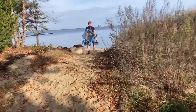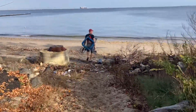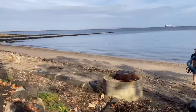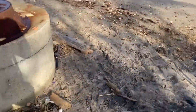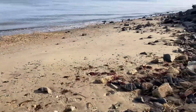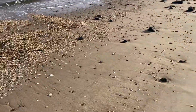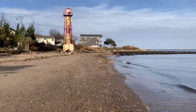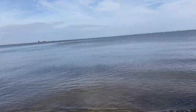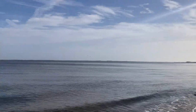And hopefully the tide already looks like it's out a bit, even though it's so far before the low, which is good for us. We just need to see some sand pulling out erosion. Plastic. Not really sure. How's it look? This should be all stones right here, huh? Yeah. There's the infamous lighthouse. I like how calm it is. Could be calmer. I guess we're gonna walk down there first, huh?